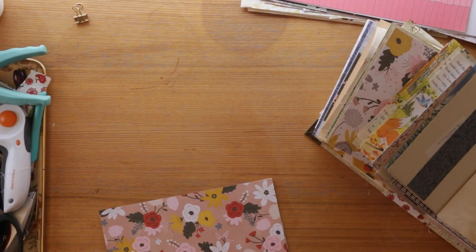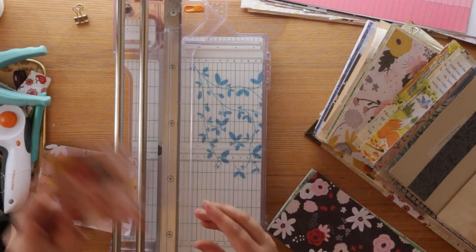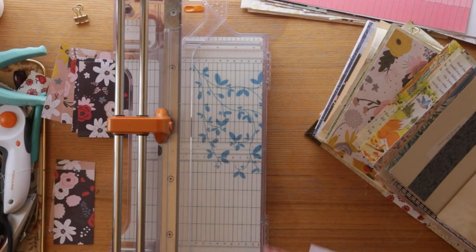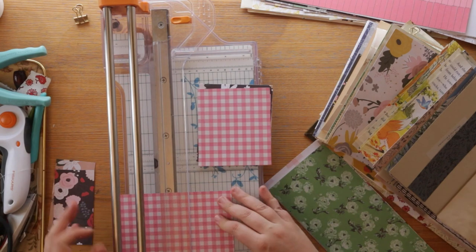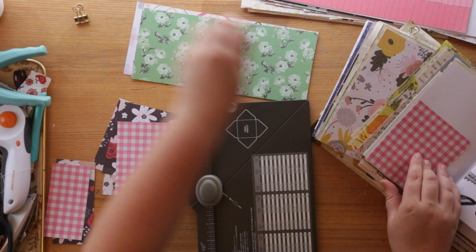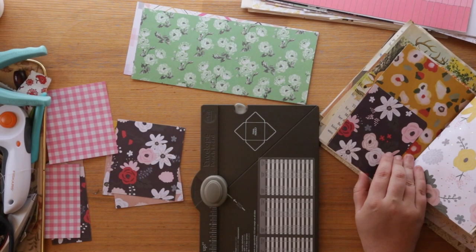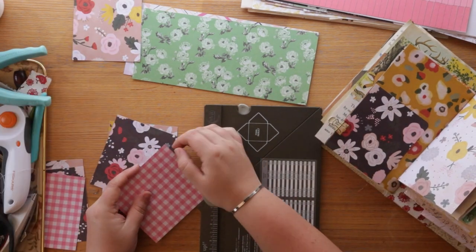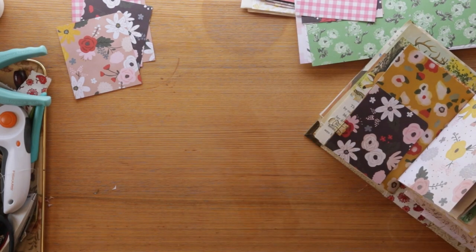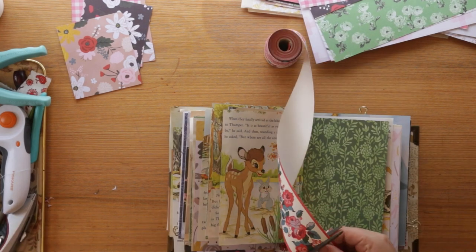Now with the bigger pages that I didn't chop down, I'm going to chop them down into squarer formats, and I'm going to use those as little journaling cards or little things to tuck into pages, so the person can use that to write on. These ones I'm making into pockets. The envelope punch board has a little rounded corner punch, which is what I'm using here to put some pockets in, and I'll stitch those. This is a bit of wallpaper trim that I'm making a little pocket with.